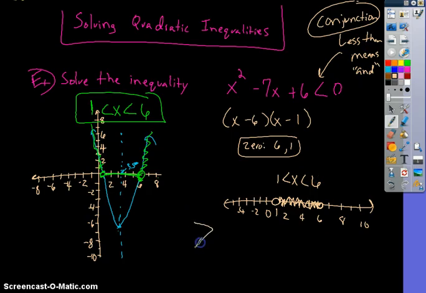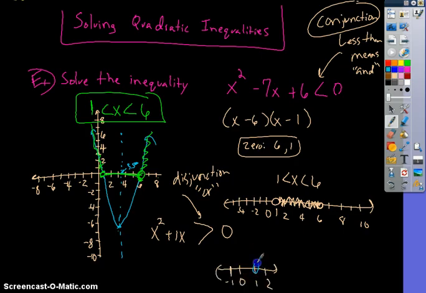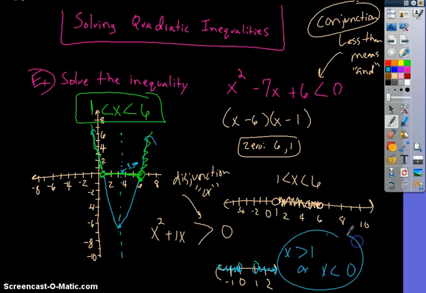Had it been a greater than symbol, like x squared plus 1x is greater than 0, this we call a disjunction. This is an OR problem. So you got 2 different ends for your solution. So the solution looks more like this. So one solution is at 1 and one's at 0, and they're shaded opposite from each other. They wouldn't be conjoined, they would be going different directions. That's why we call it a disjunction. The solution would be x is greater than 1 or x is less than 0. And that would be the solution to that problem.